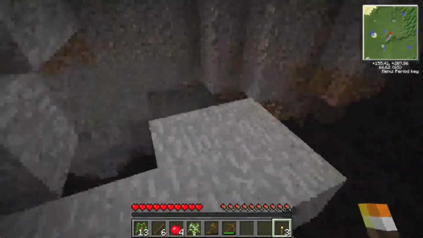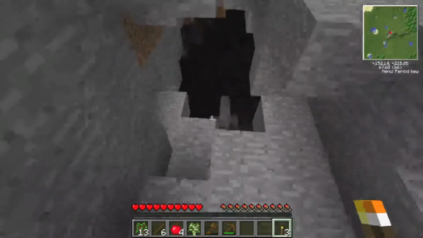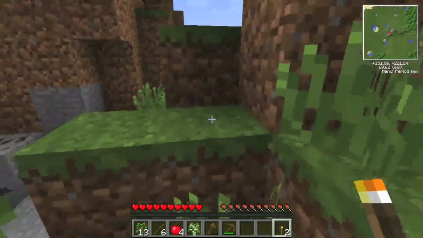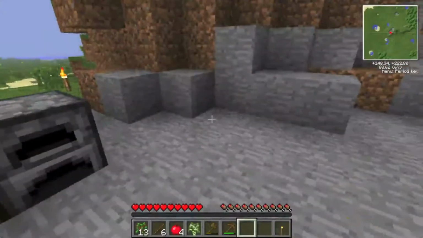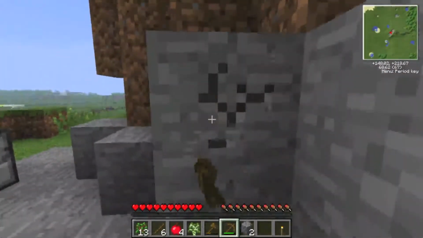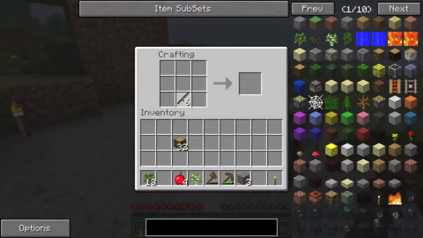So let's just make sure nothing comes dropping down. There we go, we have some torches around, so stuff shouldn't spawn. Should probably make a sword as well. Although I should probably collect some more cobble first, because a wooden sword does nothing. Need a cobblestone sword at least.